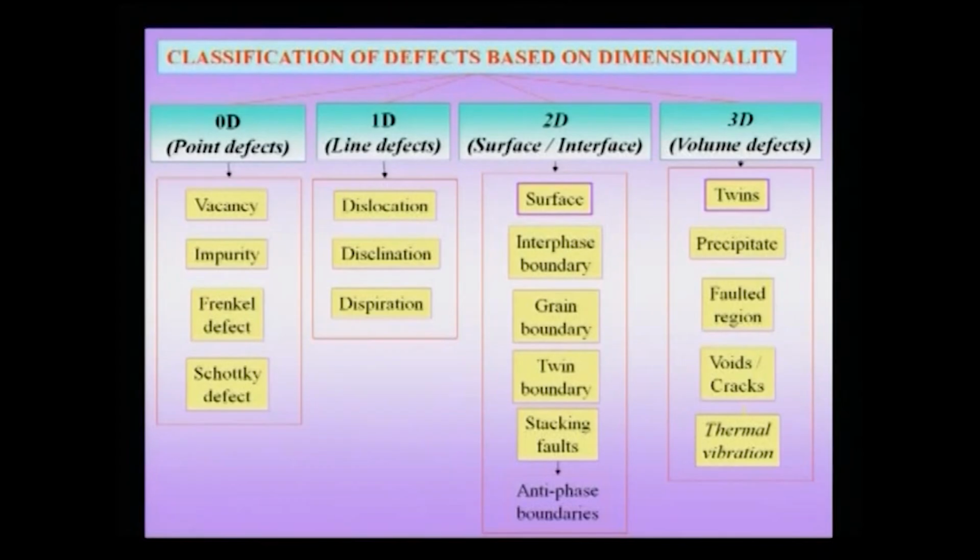So, the usual method of classification of defects is based on the dimensionality of the defect. When I am talking about dimensionality here, we mean not the strict geometrical sense, but a more physical sense. We can have defects which are 0 dimensional, otherwise called point defects. We can have 1 dimensional defects, otherwise called line defects. We can have 2 dimensional defects, which are the surface or interface defects, and we can have 3 dimensional defects, which are the volume defects. It must be obvious to any student of material science that at least a couple of defects are absolutely unavoidable whenever you have a material.